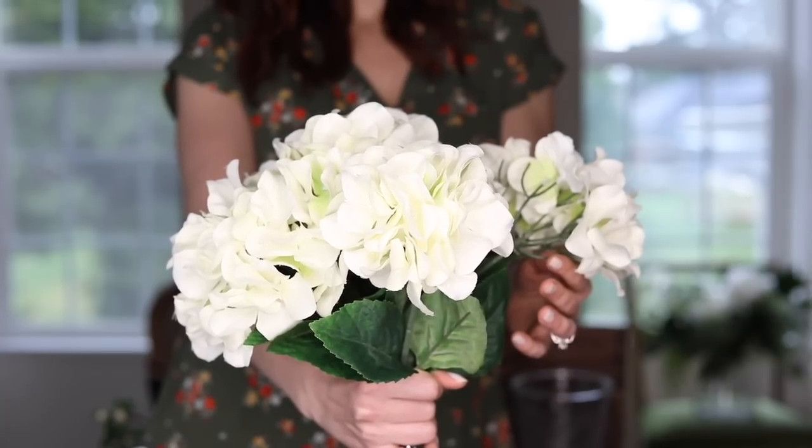After that, I found these hydrangeas, and I like to check the floral section in thrift stores just to see. I mean, there's a lot of stuff that isn't gonna work, but I always look for berries, I look for really nice greenery, and I like white flowers, sometimes sunflowers, those things. So these, the only thing I don't like about these hydrangeas, and I paid $3.99 for them, they are bigger than I like. So to me, they do kind of look fake. So I'm gonna do a little trick with floral tape and try to shrink these down and make them look more like what I actually would have growing in my yard.